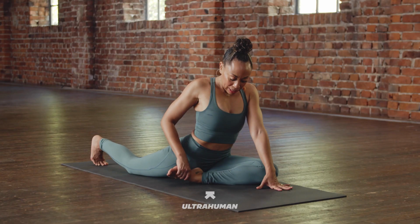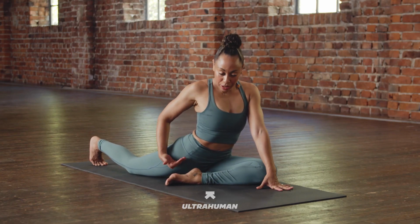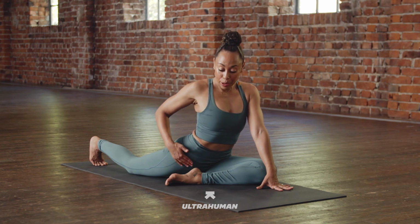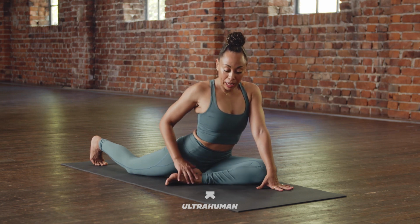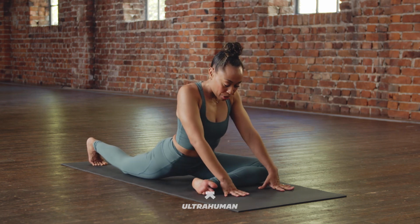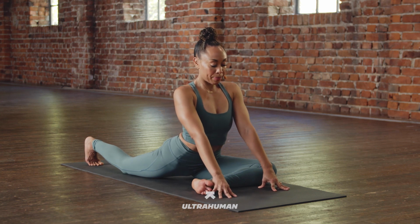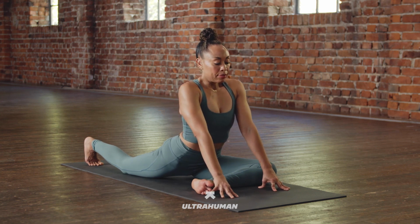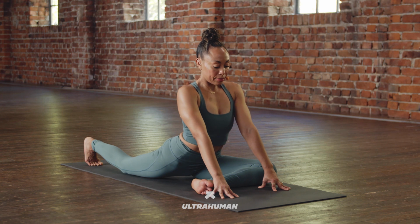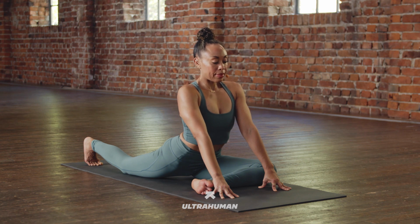So if you need a little bit more assistance here, if it's hard to access, bringing the foot closer to this hip bone will give a little bit more ease. If you're more open, you can align the shin bone to the front edge of your mat. Let's start on fingertips, breathing. Elevate the chest.